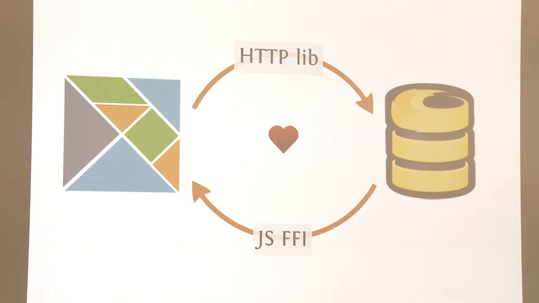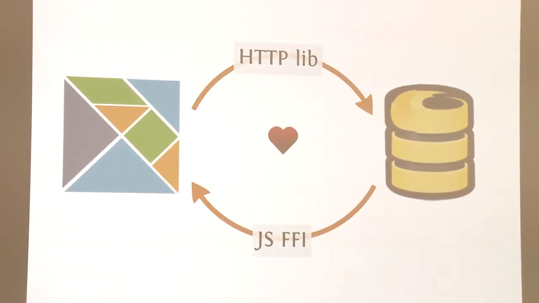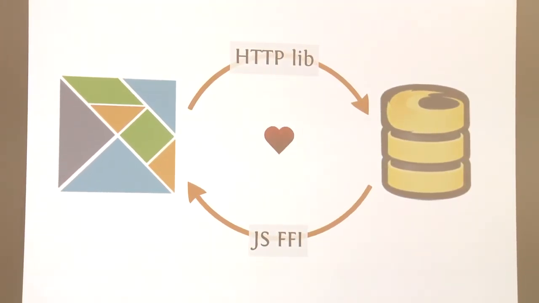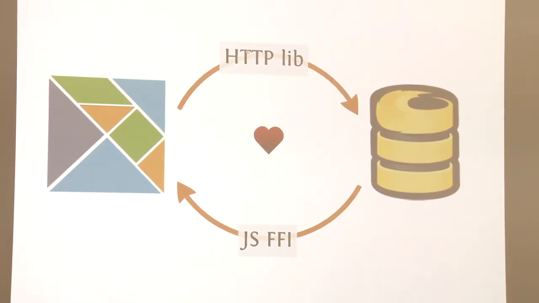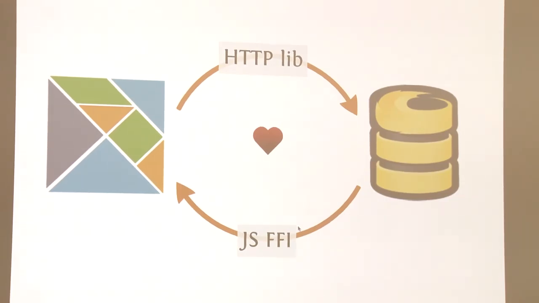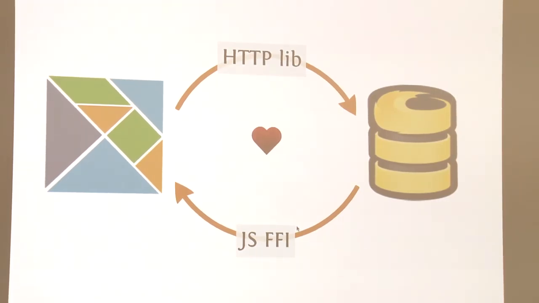A bit of architecture. Every architecture diagram should be zoomable, I think. So Elm communicates with Firebase the following way. Writing data to Firebase can be done via some simple REST API. This is easily achievable using the HTTP library in Elm. I will show it in code, but first the high-level overview. And the notification, so the reading, which is done entirely through notifications, is done via the JavaScript foreign function interface. This is the main part of the integration, and there are some pitfalls there, which I would like to mention.